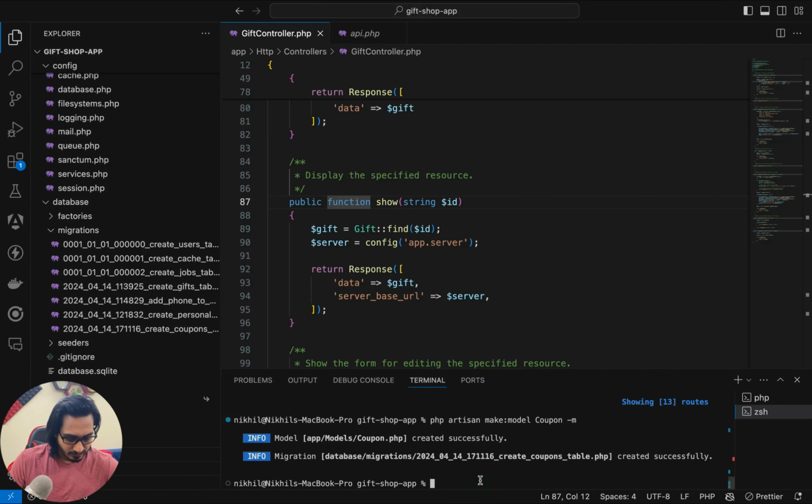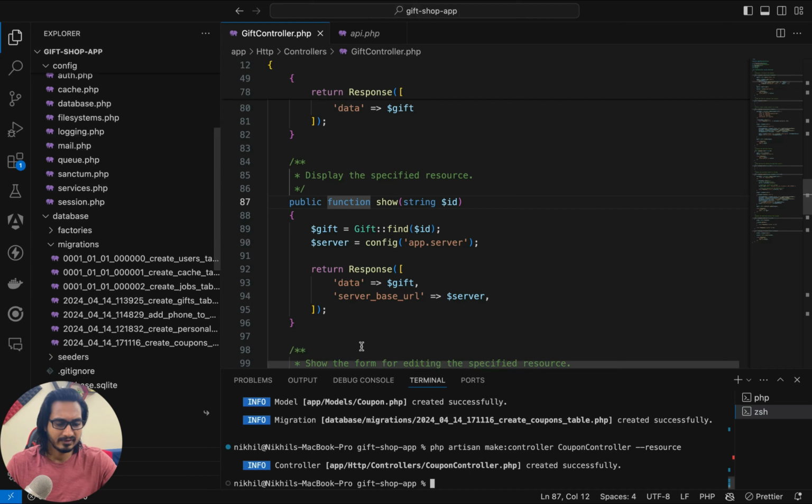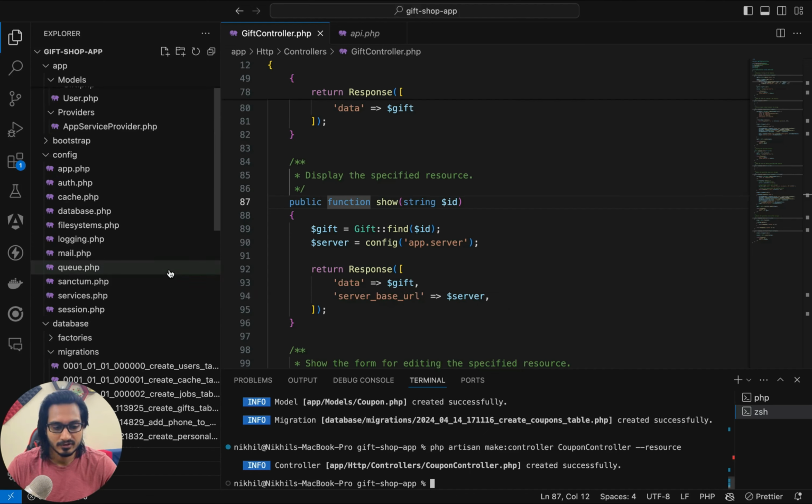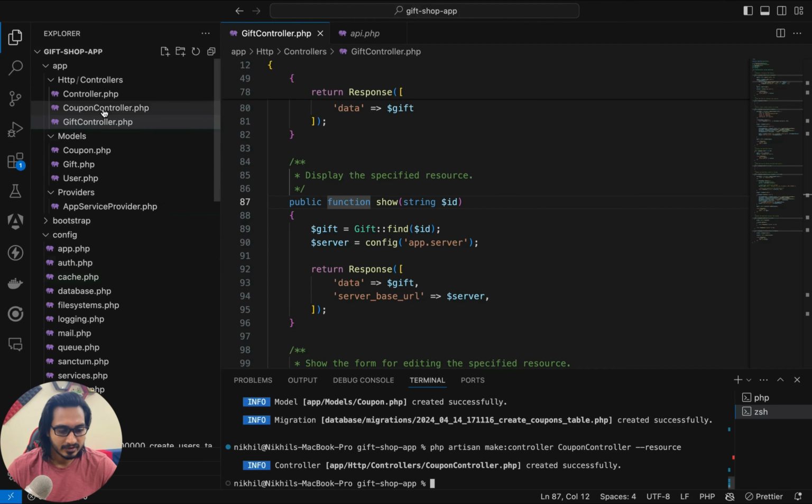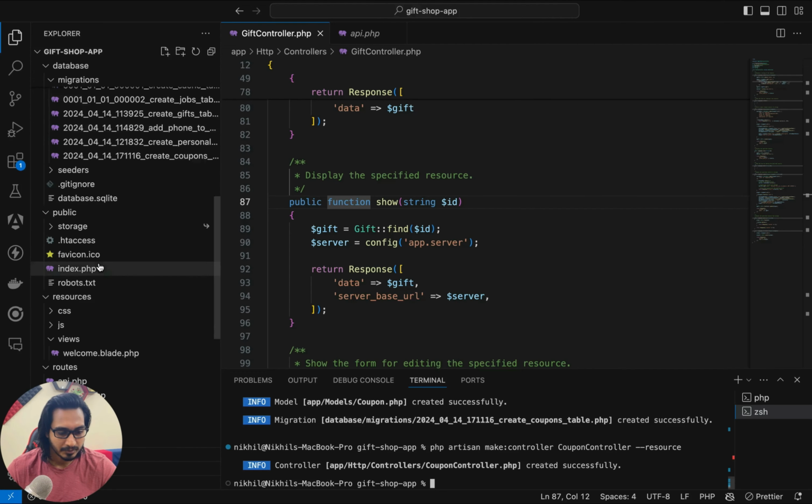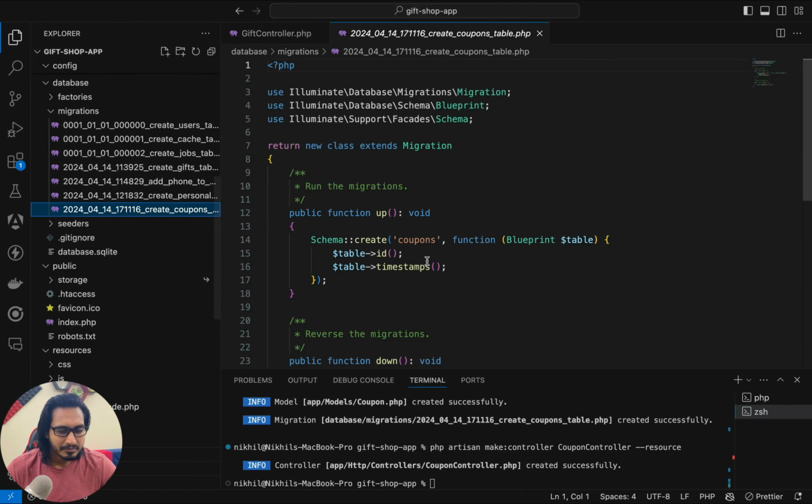Along with that, I need to create the controller also. This will be the command, and the name is going to be CouponController, and then the resource files I'm going to create it, but I just need only to get the records, right? And actually to insert also, bulk insertion will be there. So let's go to the coupon one, but before that I need to prepare the data. So I'll just quickly prepare the data. I have already shown you the drill how to do that.